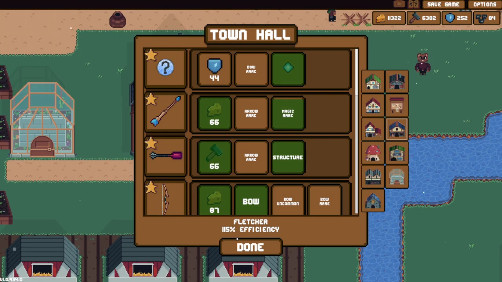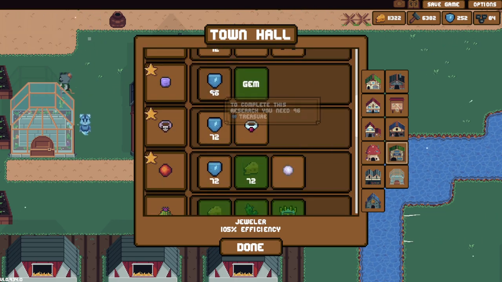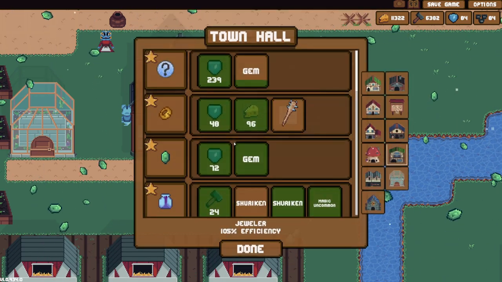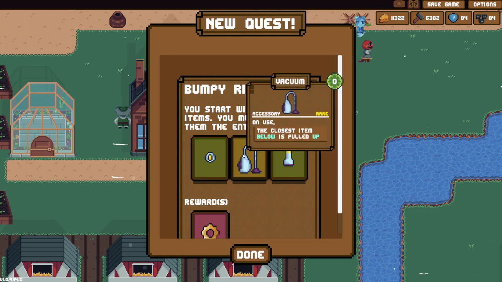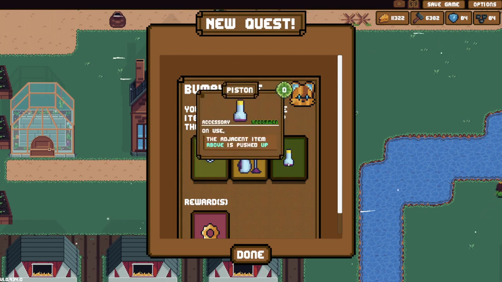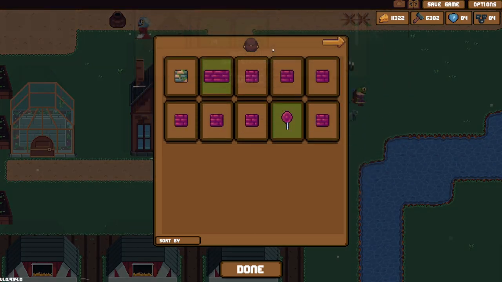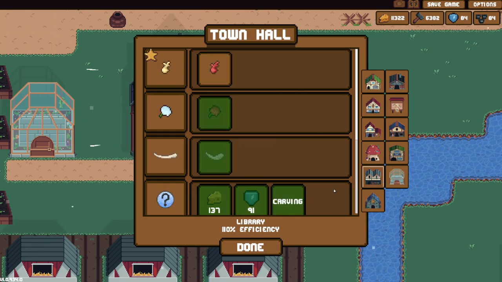Magic rare. Grab a book then. Let's just do that. Emerald, what happens in this column? Bumpy ride. You start with these items, you must keep them in the run. The closest item below is pulled up. Piston. Adjacent item above is pushed up. Okay. Structure. Brought a few of them back with us. Got one thing left to build there. Red root, and we've got everything there.